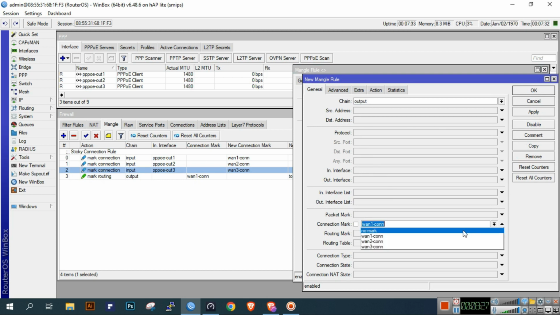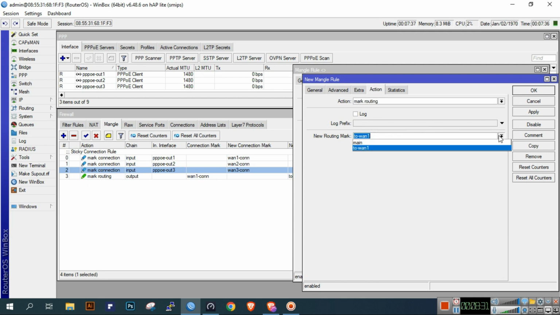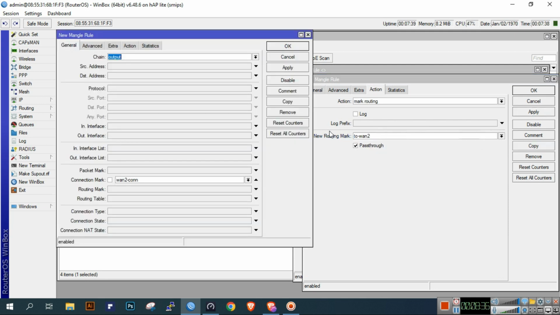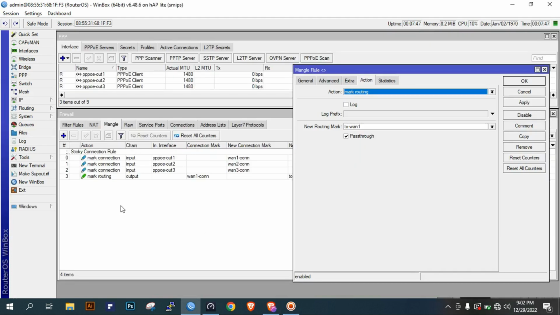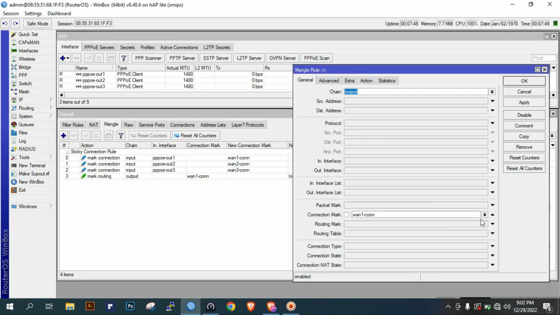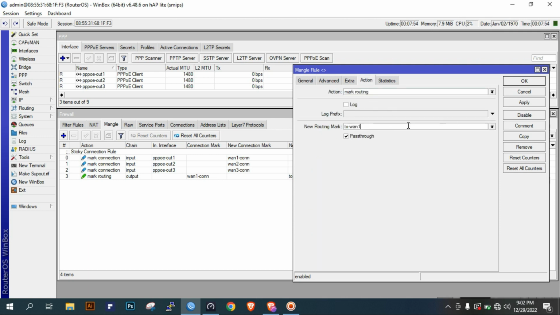For the second ISP, connection mark 1 con, action 212. Apply, copy. Then for ISP3, connection mark 1 con, action 213. Apply, OK.